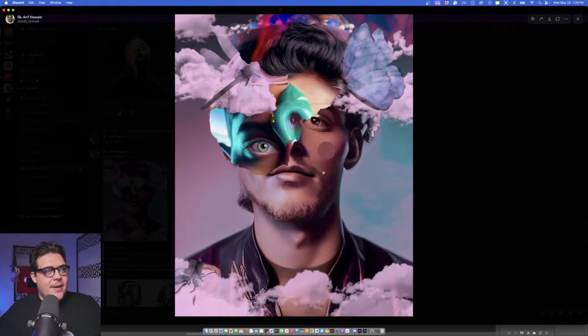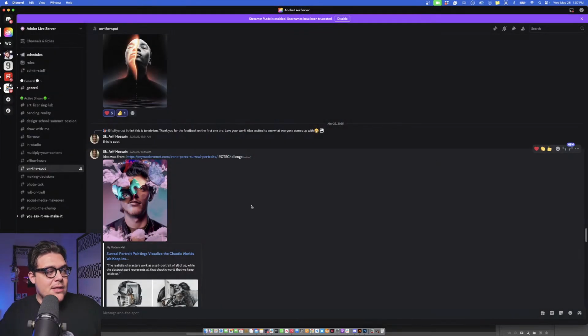Arif, with this amazing composition that is very surreal and kind of crazy. I love this. I love the displacement of the eyes. It's almost like cubism, but in reality, with real photos, which is really cool. I see that you're mixing a lot of photography with maybe generated assets, which I think is the way to go for the future of design. Honestly, generated assets are going to be something that we get to use a lot.